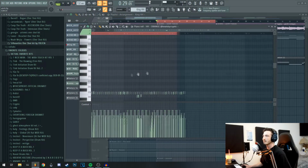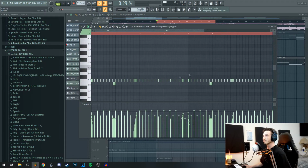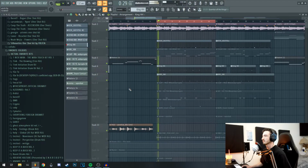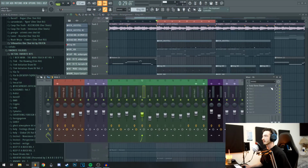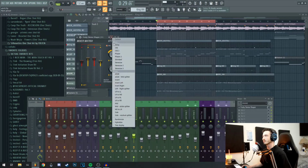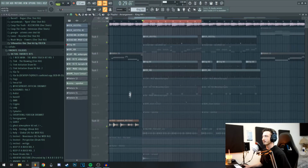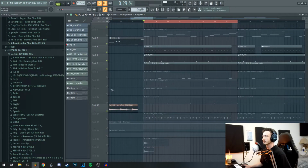Then these hi-hats, nothing too fancy here, just some 16th rolls with some like variation in the velocity. And then, like I usually do on those hi-hats, I did put a stereo shaper on the shrinked preset just to spread them out a bit, and then I brought the mix down to about half. After that, I started adding some perks, just a couple extra rims and snares.